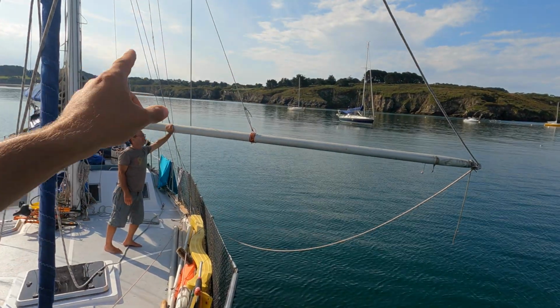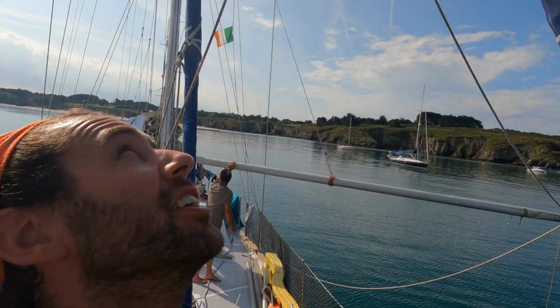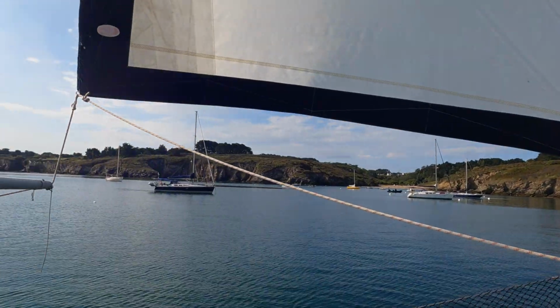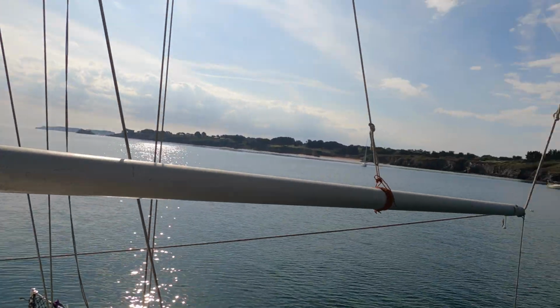Right, me and John are having a bit of fun. He's come over and he's given me a hand working out how to pole out the Genoa sail for when we're going dead downwind. So we're going to unfurl the sail now. We will explain and show this in action soon, but for now... As you saw, I was in the middle of a job involving spinnaker poles and having a wonderful time with halyards, and we're now on to fixing things on the mast with John, our boat neighbour.